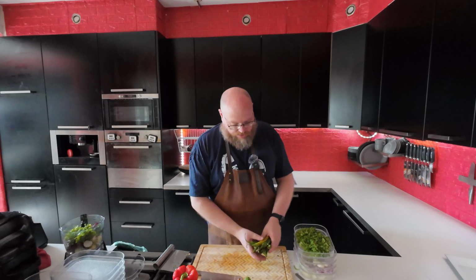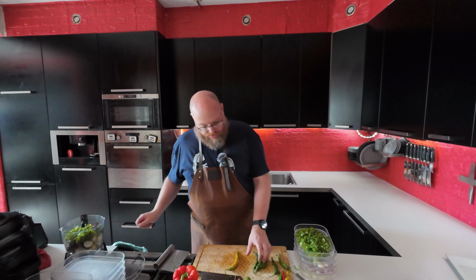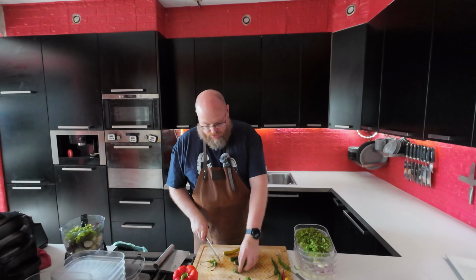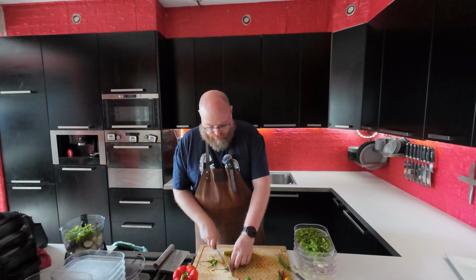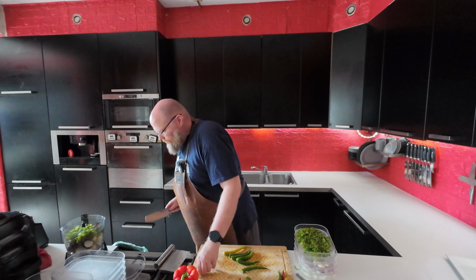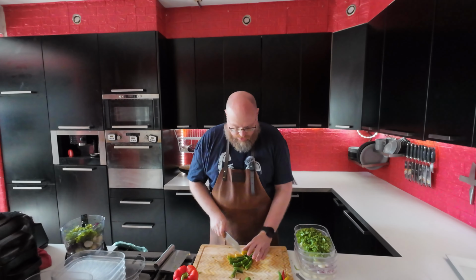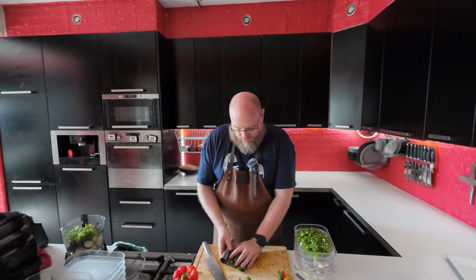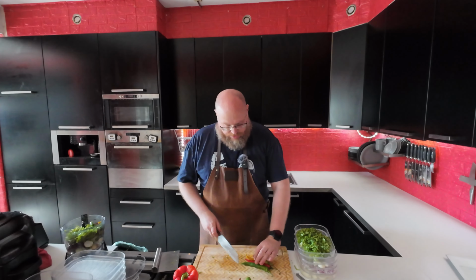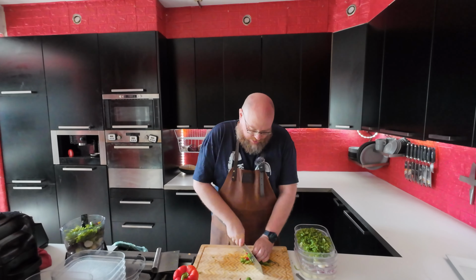Next up, let's do some chilies. So I'm gonna do a few chilies for the stir fry and my lettuce wraps. And these chilies, I'm just gonna take the ends off. And I'll cut them in halves or thirds just to make them fit in the food processor a little bit easier. So these are gonna go in. And these I'll just cut up for my stir fries and my lettuce wraps.